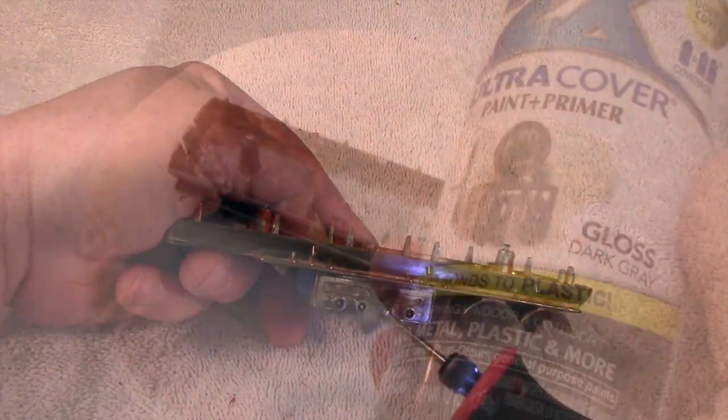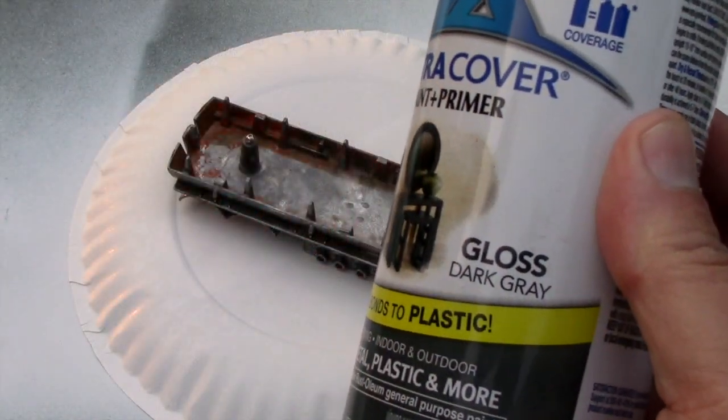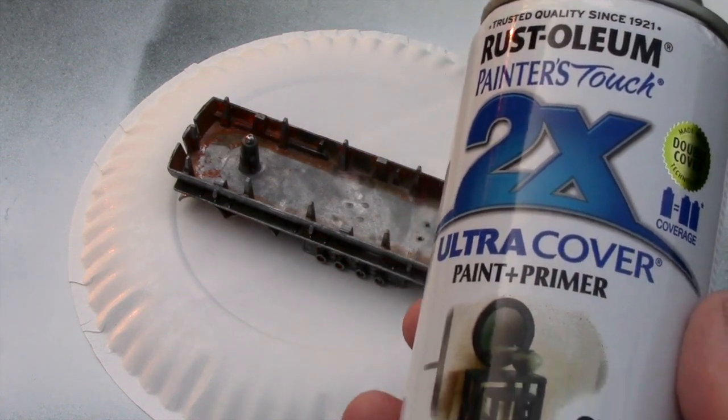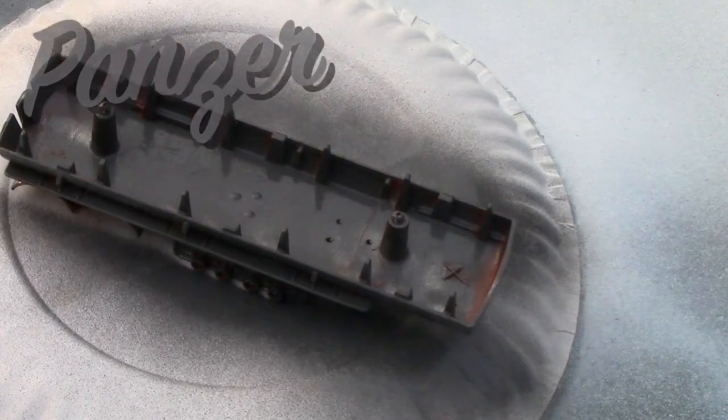What color would be more appropriate than Rust-Oleum's dark gray, better known around here as Panzer Gray?